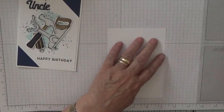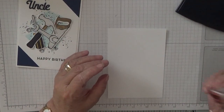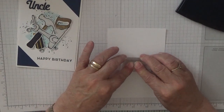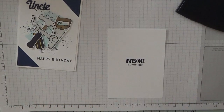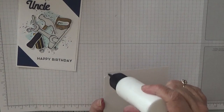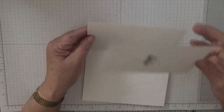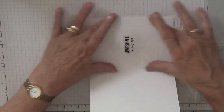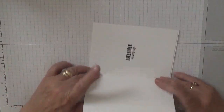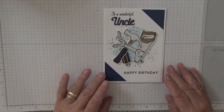So we'll bring the inside bit in and we'll stamp this bit with our black ink. And we'll stamp that in the middle, and I bet it's not straight. It is. It will do. With our ink. And that's our uncle card done.